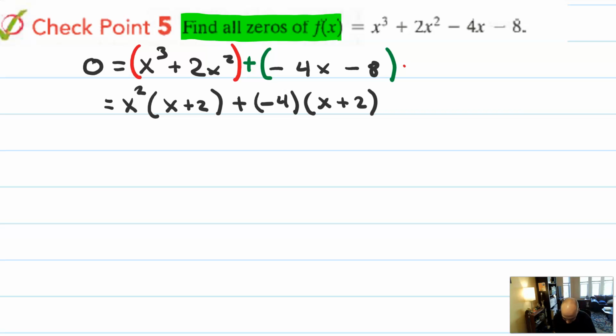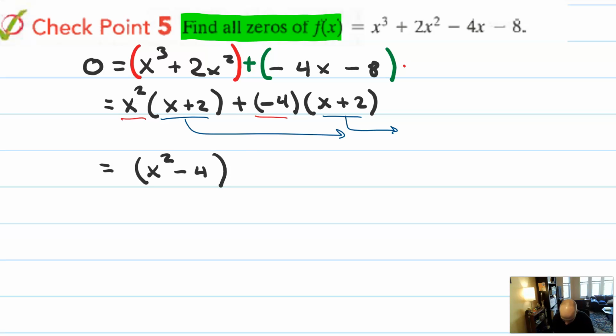Then these terms can group out as well, because x plus 2 is now a common factor, so x plus 2 is going to come out to the right side. So we'll get x squared minus 4 times x plus 2. And you might at this point say, haha, I'm done. I've factored it by grouping. I'm successful. But be careful, because we may have to do a secondary step.